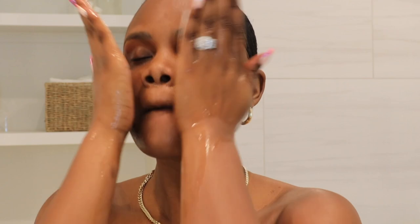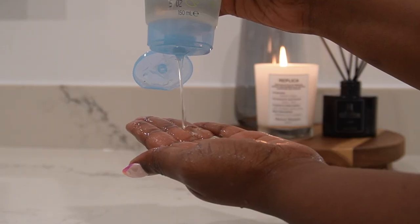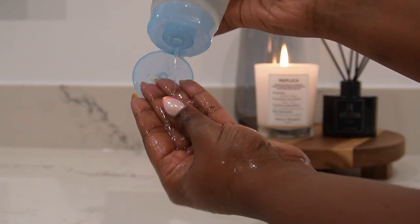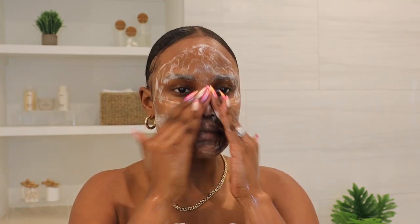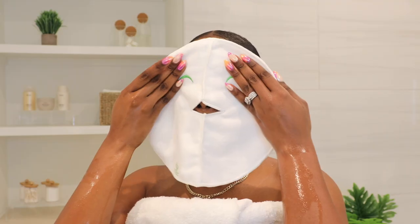After the shower I always like to take care of my skin. Let me know in the comments if you guys like doing your skincare after or before showering — for me I like to do it after. When it comes to skincare I like to start with a gentle cleanser, but if I have makeup on or I've been wearing SPF I usually start with a gel cleanser to double cleanse. For today's routine I'm using only a gentle cleanser, which is the Simple micellar facial gel wash. This gel wash is more on the hydrating side, perfect for dry and sensitive skin, and it deeply cleanses without making it feel tight. I like to cleanse for at least 60 seconds and then wash it off.